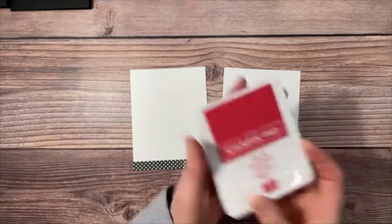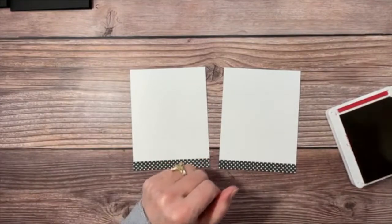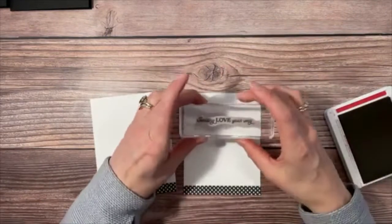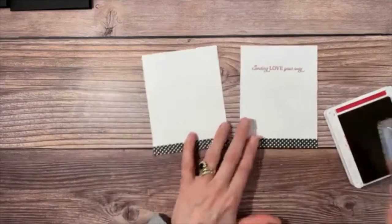So I have my Real Red ink, and it's always a good day to send somebody some love. So we're going to make these cards with the sentiment that says, sending love your way. There's never a bad day to put a card in the mail that says sending love your way.